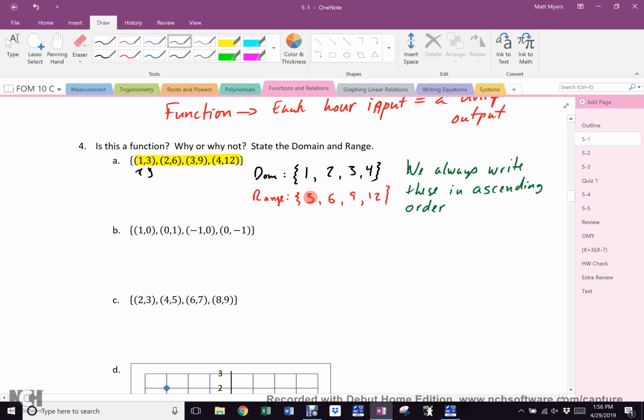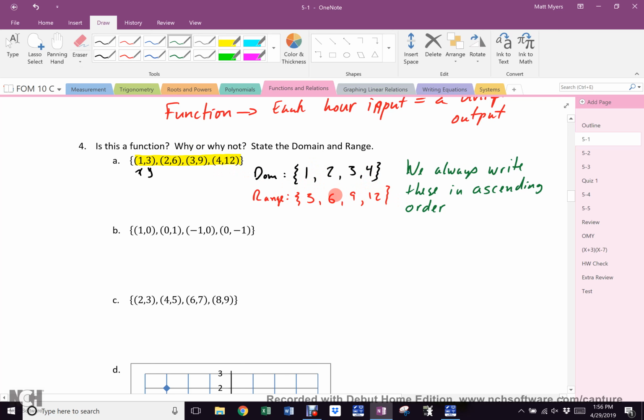Everybody cool? What if I said the last point was 4, -7? Then what would be here instead of 3? -7. Even though 4 is with -7 as a coordinate, in our lists, we wouldn't put 4 with -7. Everybody cool? All right. So, we've got our domain and range.